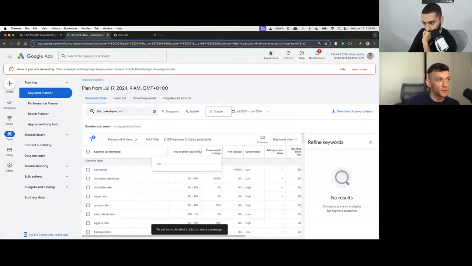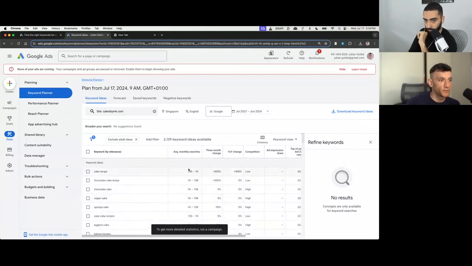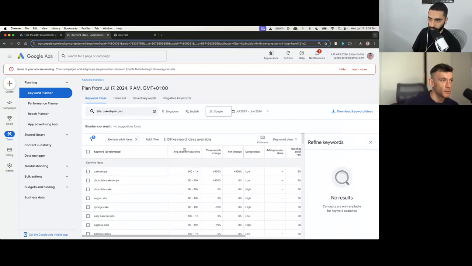And then what you can see is it's listed all the relevant keywords that we could potentially go for as well. It's given us the average monthly searches, which is based on Google's own data, so it's pretty useful. I wouldn't worry too much about the competition because this is related to pay-per-click, not to actual SEO competition. But by doing this, you can easily find a bunch of keywords that your competitors have tried to rank for.